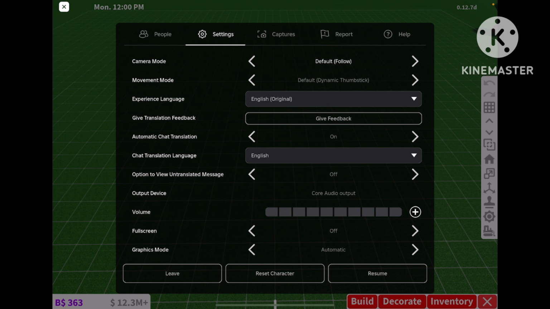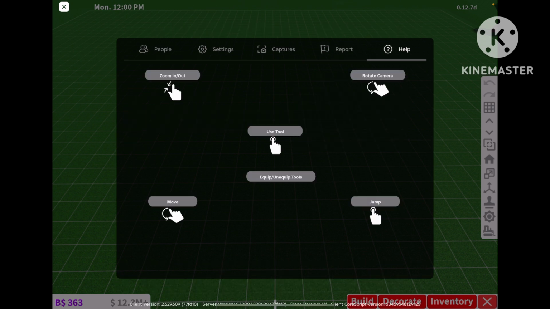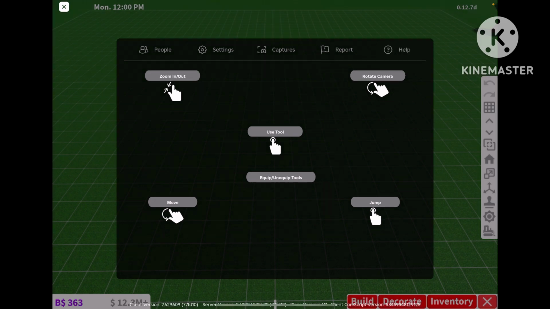Okay, and then you have capture where you can actually screenshot stuff, and then you have the part over here where you can report people for being abusive or using disturbing languages or have a bad name or causing trouble inside of the game. And if you ever get stuck, there is a self-help tool here that'll teach you also how to zoom in, how to zoom out, how to use the tools, how to jump, how to move, and how to rotate your camera.